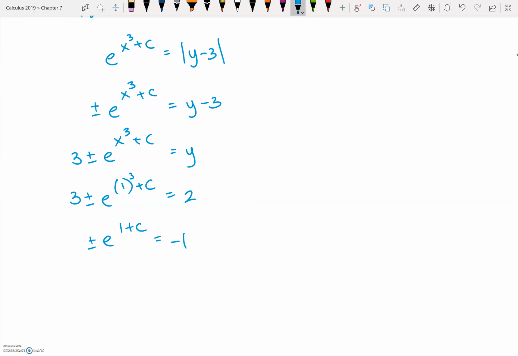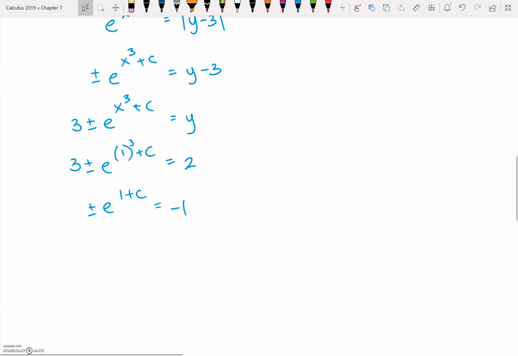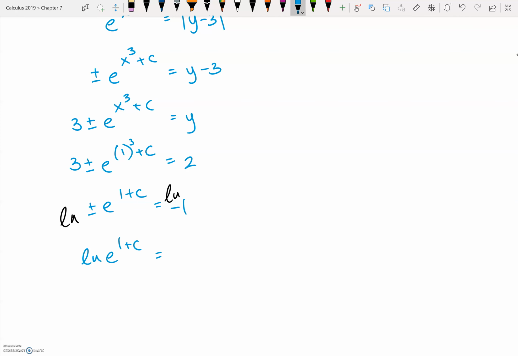Negative 1. So what happens here if I take the ln of both sides? If I say ln of this guy and ln of this guy, well, I can't have the ln of negative 1, which means that one of these answers doesn't make sense. So the plus answer doesn't make sense, because I need to take this negative and make it positive, which means that I'm going to write the ln of e to the 1 plus c, ln of 1. This is me taking out the negative sign and dividing both sides, so we get rid of the negative. The positive one is going to be a non-real answer, so we're not going to consider that case.